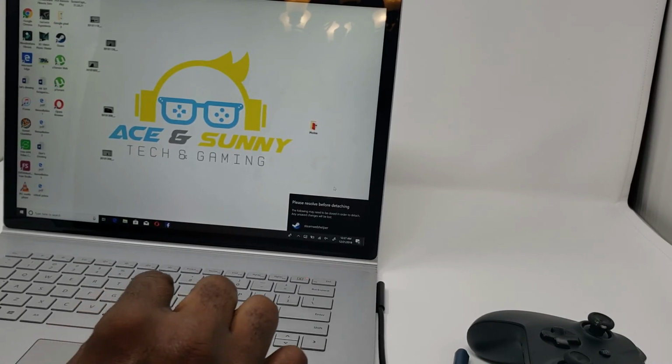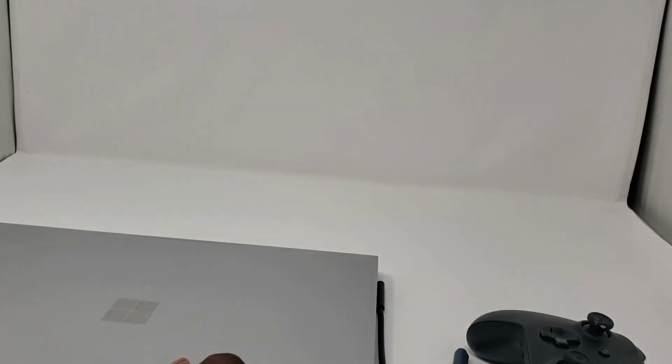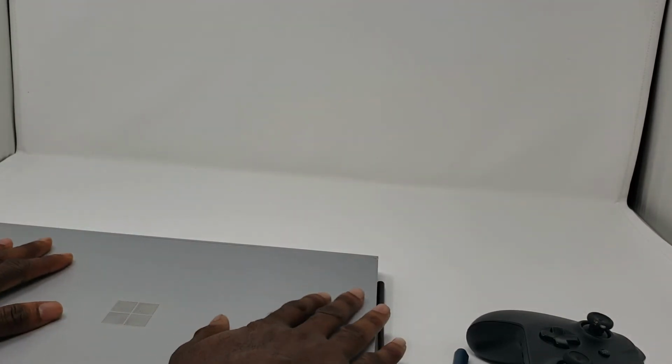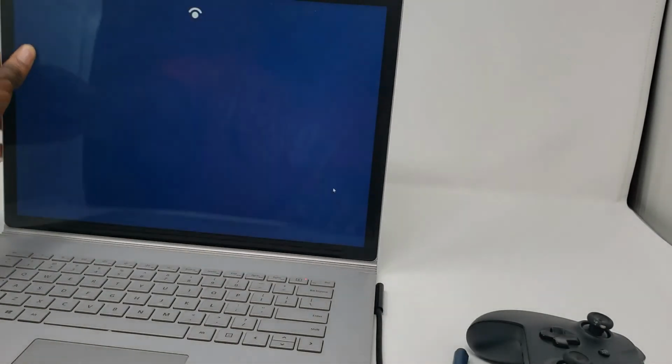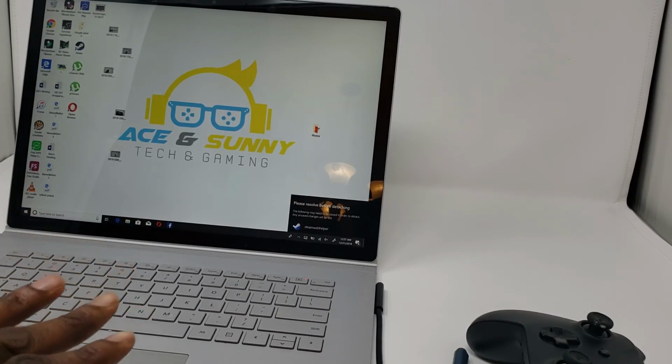So this is my third Surface Book 2, right? If you guys remember, I've done several videos where I had a really cool baby blue and white cover on this device. That device is gone, and I lost that cover that I paid $60 for, because I had to send this back to Microsoft so they can repair it. So the first issue that I had with this was the screen, just kind of like what it's doing here.